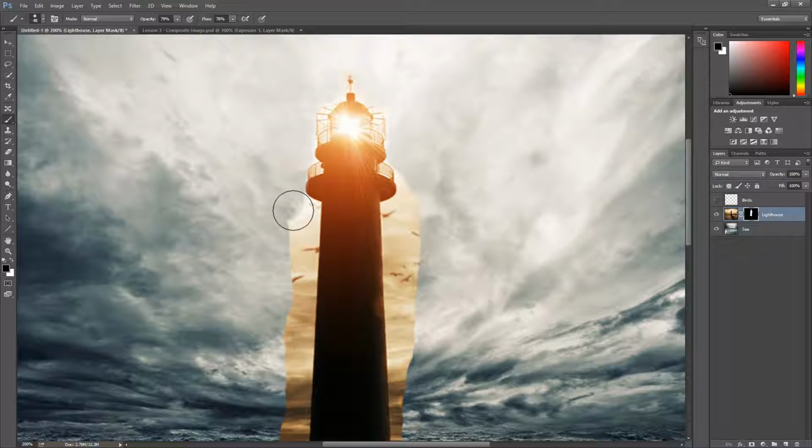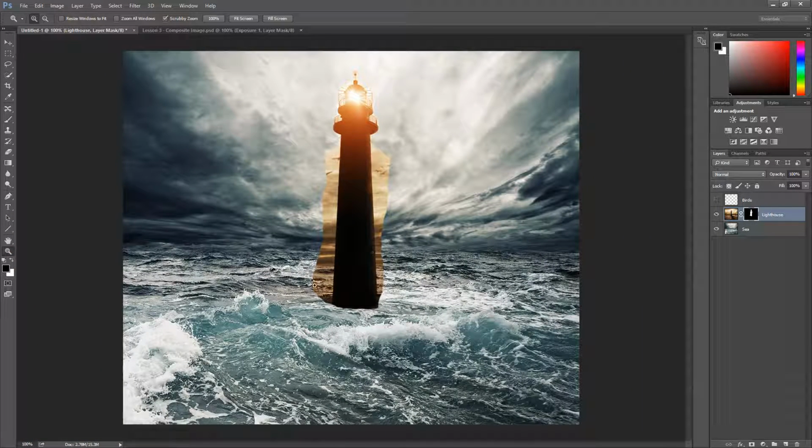Don't need to worry about these bits down here because I'm actually going to cut these out in a second anyway. But just for around the more intricate areas there, just blending in nice and gentle as we go along. I'm happy enough with that now because I'm actually going to come back and cut out those other areas. So if I zoom out again, there you go, guys. You can see it blended in a little bit better there for me. The next thing I want to do is get a nice clean, crisp break down the sides of my lighthouse.